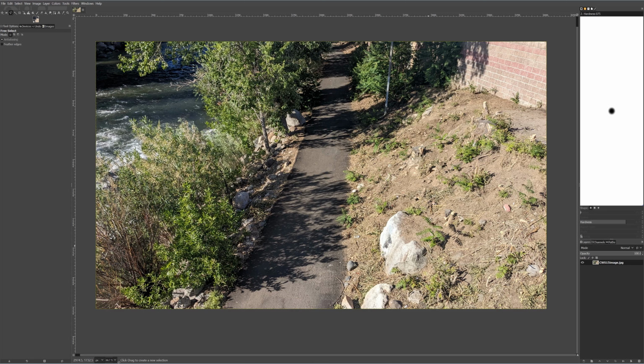So I'm here in GIMP with the image. GIMP is a free download. You could also use Photoshop if you do that. And I'm going to pull some foreground elements over here on the right side and some foreground elements over here on the left side. So this one will actually have two foreground elements rather than the typical where we have a foreground and a background. It's going to be a little bit different. So I'm going to go ahead and remove those elements now.